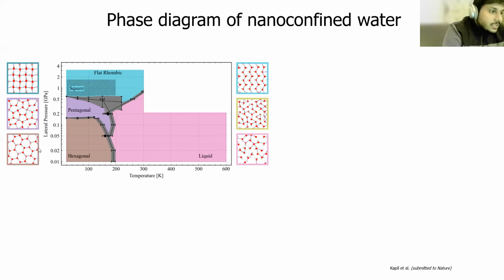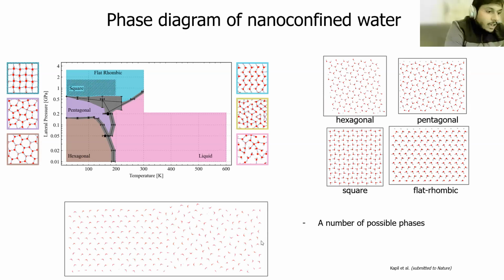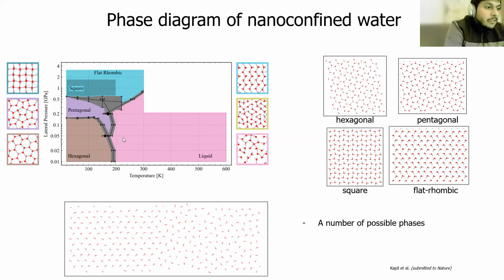And as you can see, you can have 2D hexagonal ice, 2D pentagonal ice, flat rhombic ice, and square ice. So you can see that these form rhombic structures, and all of these structures are not seen in bulk except for the hexagonal motif. These motifs are not really found in bulk. And the real power of these potentials is that you can simulate all of these things at finite temperatures. You can also simulate so-called coexistence simulations in which you have half solid and half liquid. And with that, you can trace exactly what the solid-to-liquid melting phase boundaries are, and so on.